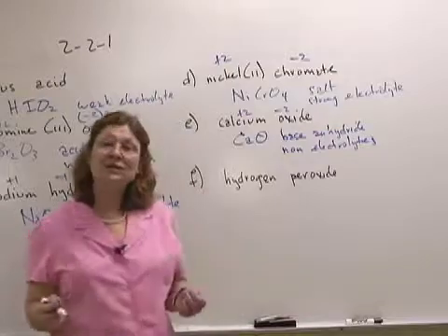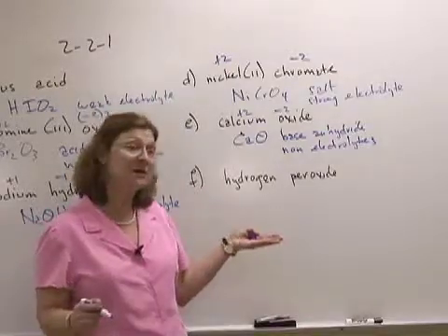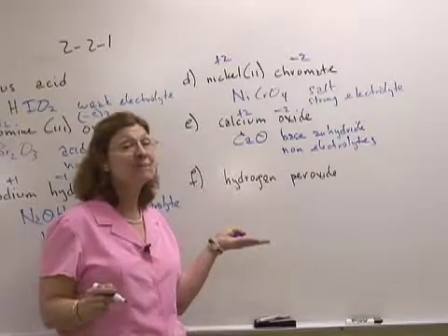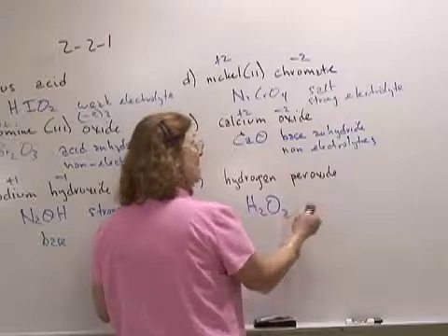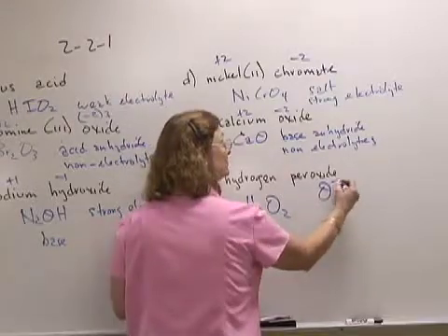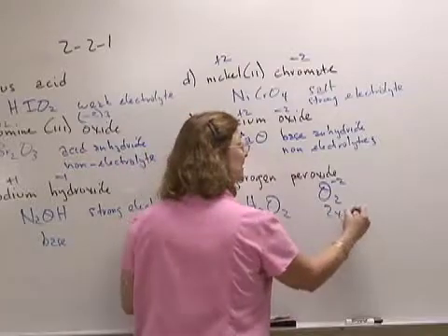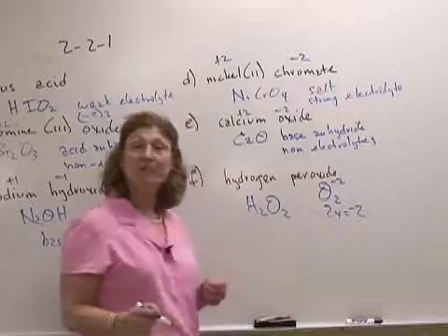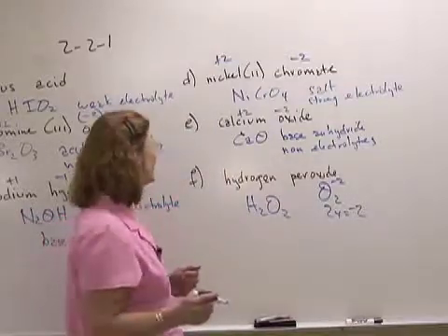Now, I needed to speak to you specifically about hydrogen peroxide. We've named this compound, and you have done it in your naming compounds. It's H2O2, because peroxide is a polyatomic ion with a -2 charge. In this case, oxygen is -1. It's a very special compound and very special oxygen.